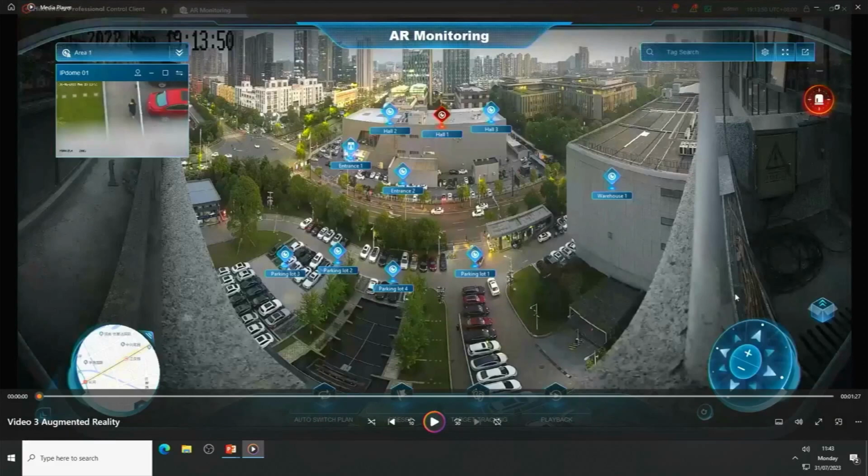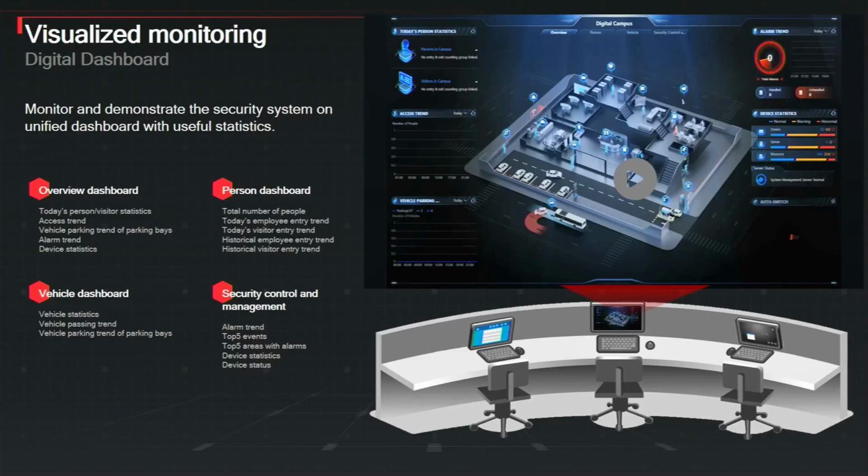And now this slide's all about our digital dashboard, with moving graphics, which makes it a much more visual way of navigating through those menus. It's another way of simplifying the operating of such a powerful VMS system. When you've got so many features, you can now tailor each dashboard to each role. E.g., if you've got a security officer, they might not want to see certain things. So why put that on a dashboard for them to wonder what it is? Just put on what they need to see, and we'll put it in a nice graphical way.